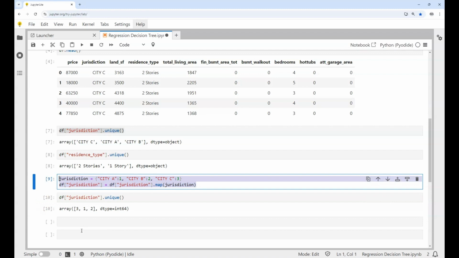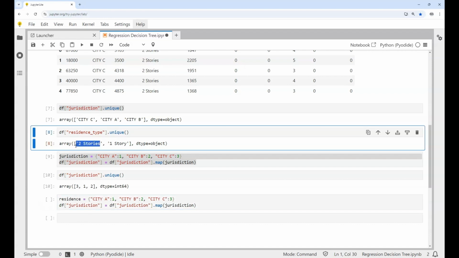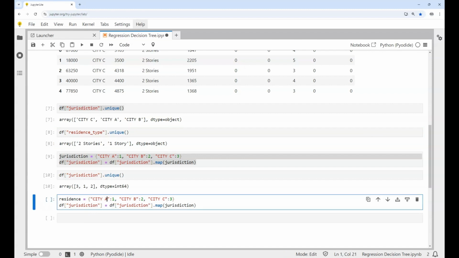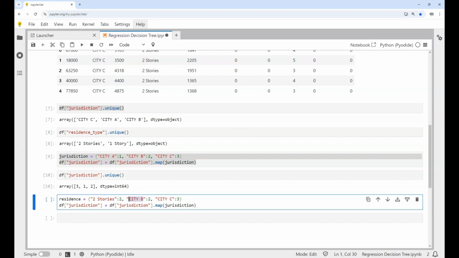And then I'm just going to copy the same one here, and we're going to do the same for residence types. So I'm just going to say residence, and then I'm just going to come up here and copy 2 stories. Is going to be a 2, and then 1 story is going to be a 1. And we can get rid of this one here.